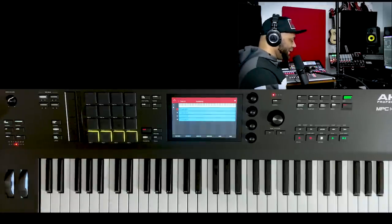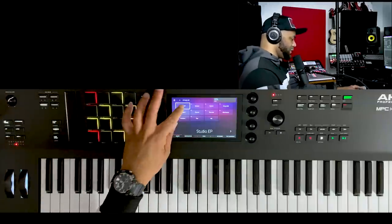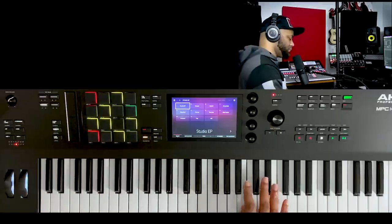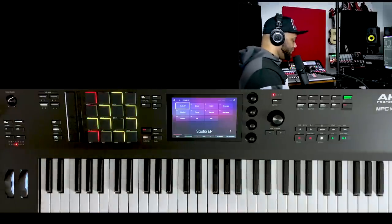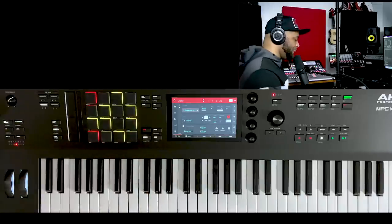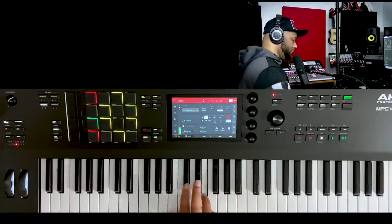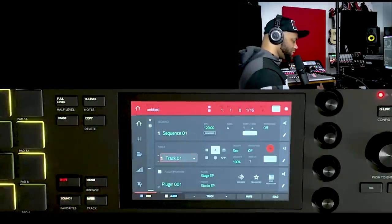But let's really get into this. I'm just going to pick another sound. Let's just go to the EP. It's right there, it's really easy, and I like the way the EP sounds in this thing. Let's go back to my main. And so now I've got my plugin here, my EP, and my track.